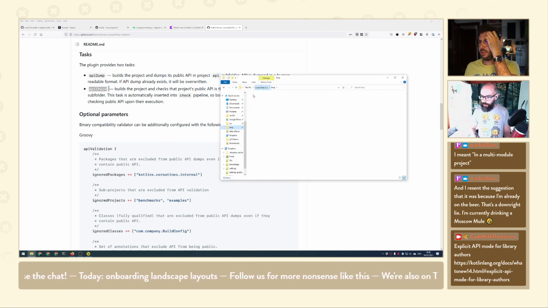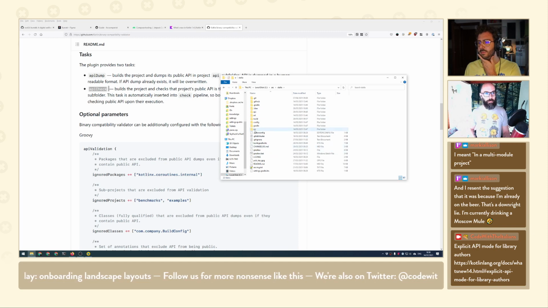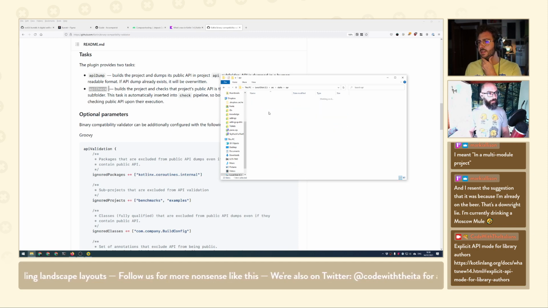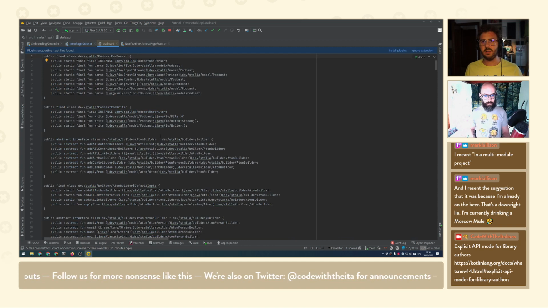Actually, in this library, for example, that I work on, called Stalla, there is in fact just that. There's an API file, and if you want to see it, it looks like this.